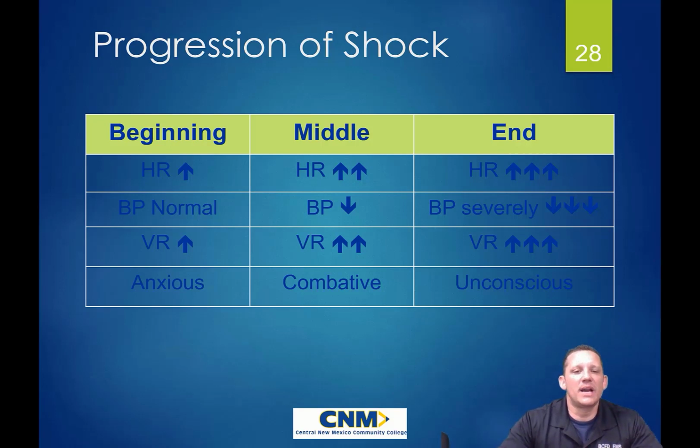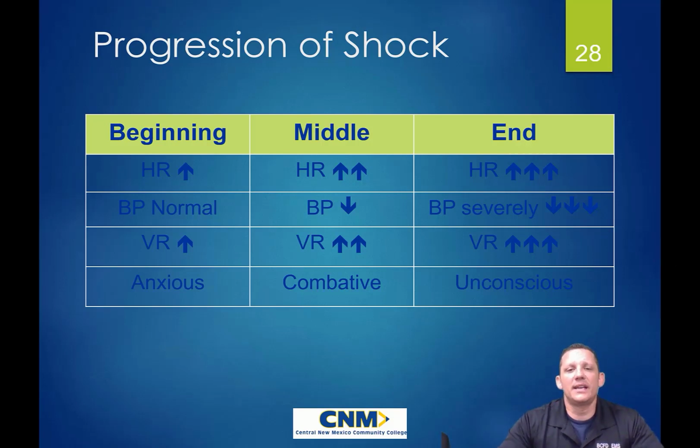They know something's not right, and the hormone response, epi, norepi, and the other ones for the fight or flight response when somebody's in shock are activated, and it's going to make your patient just a little anxious. Then we get into the middle of shock. The heart rate goes up even further.